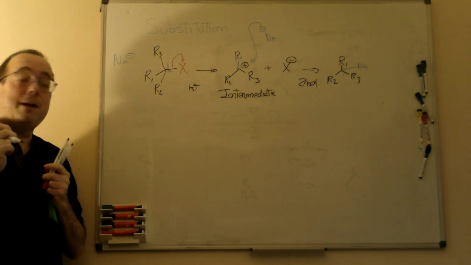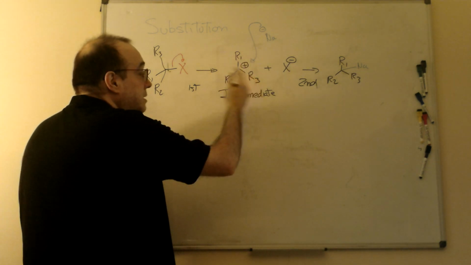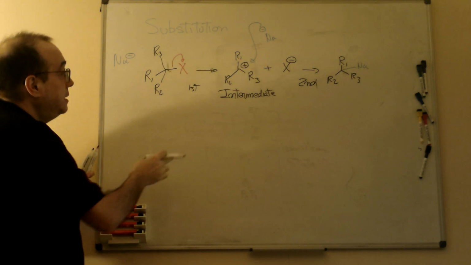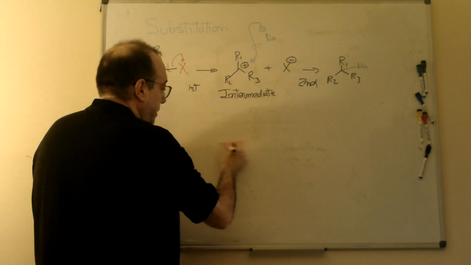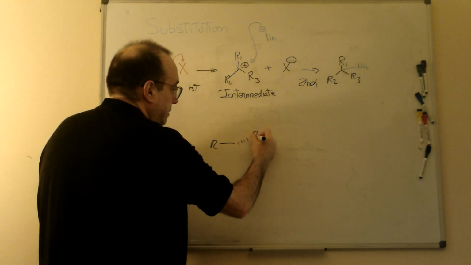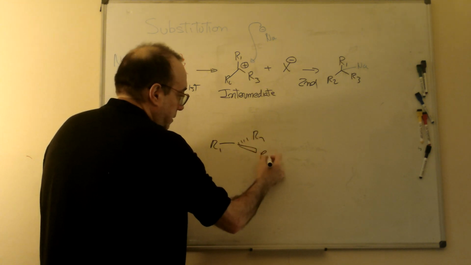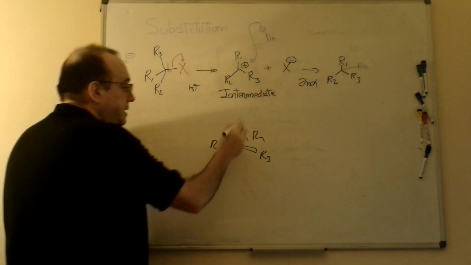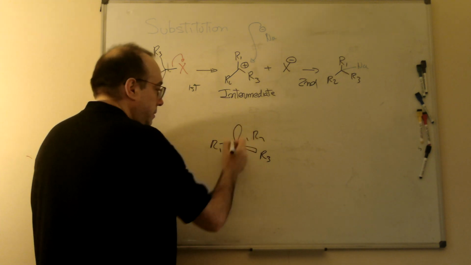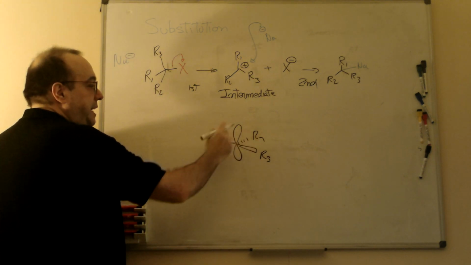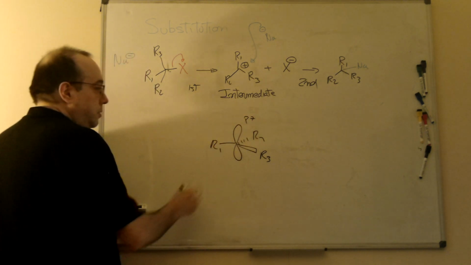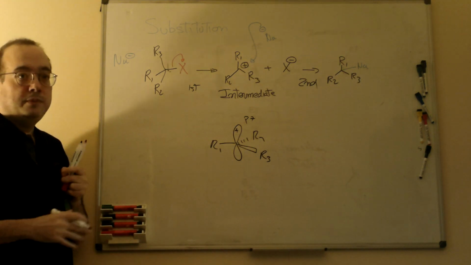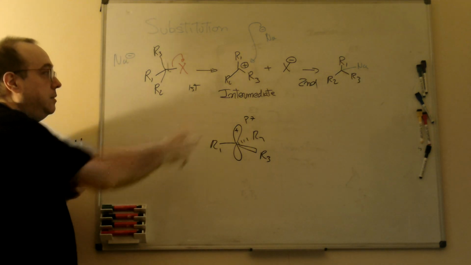Important things that you have to remember. One is that the carbocation is planar. Okay? That means we have a p orbital perpendicular to the slide, the whiteboard. This is the planar carbocation, okay, this is the sp2 hybridization, and this is the pz orbital, okay? The pz orbital that is perpendicular to the plane of the carbocation.